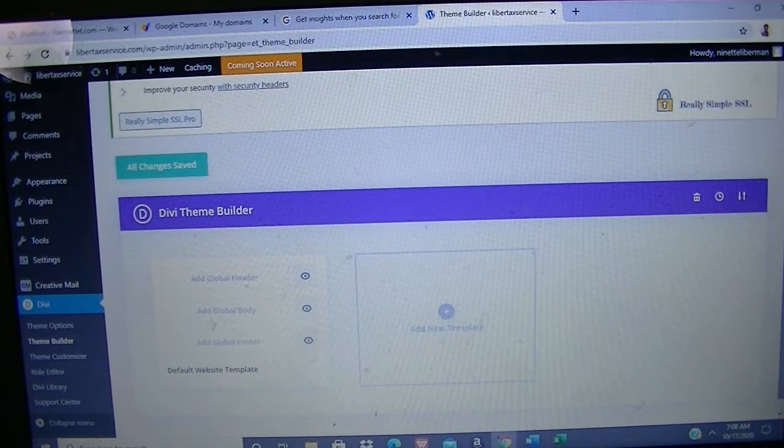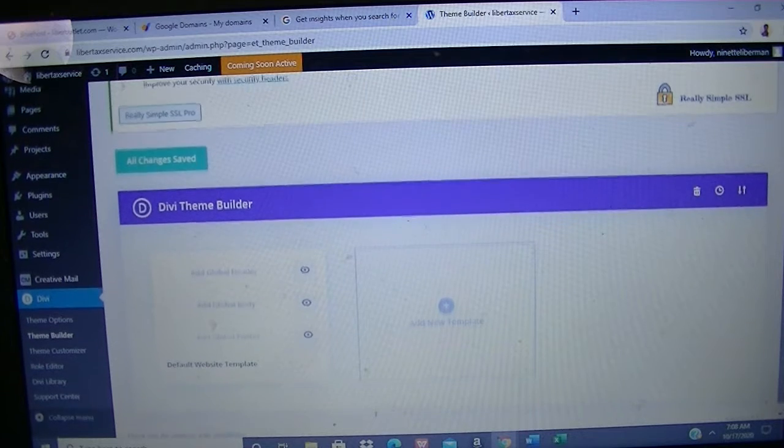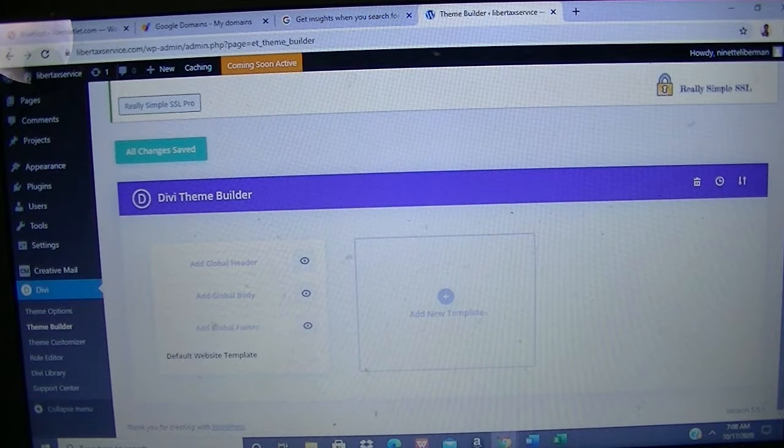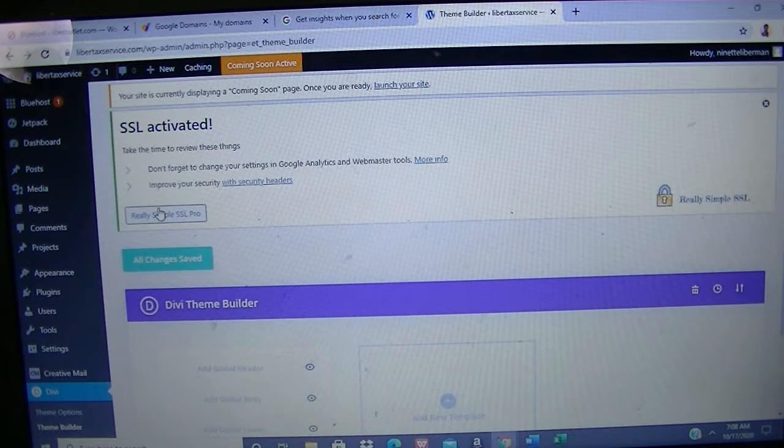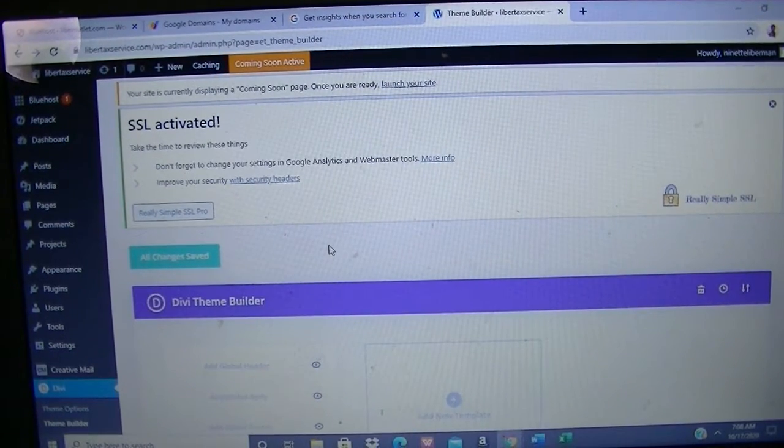I must have clicked on something to come to this theme builder page. So yeah, we might create some templates here to work with, but pretty much we will have a few pages for our website, and then we will launch it.